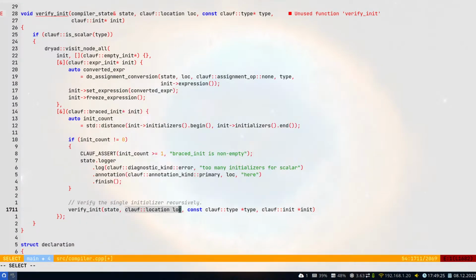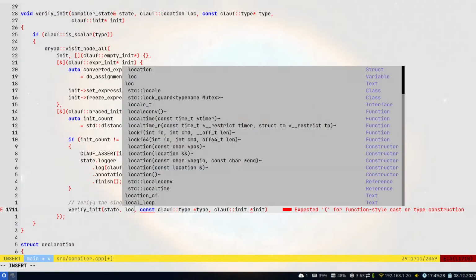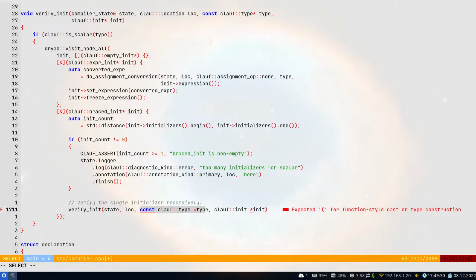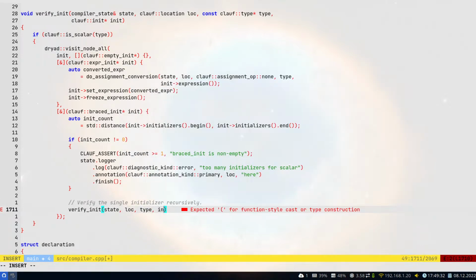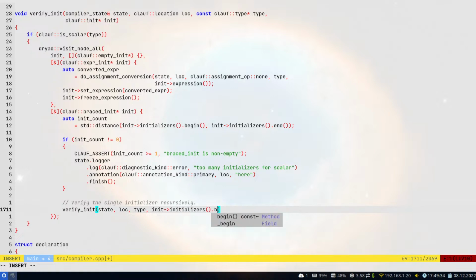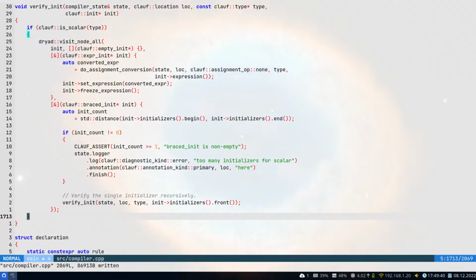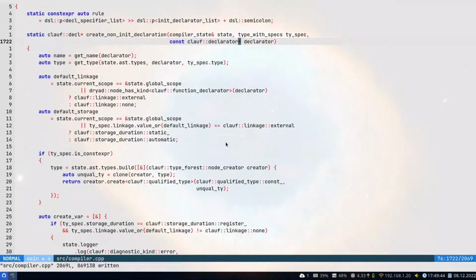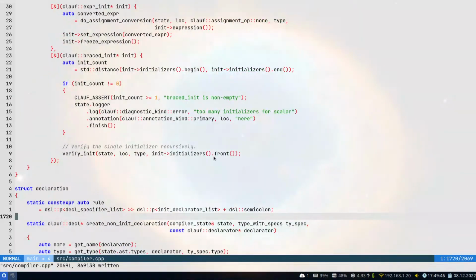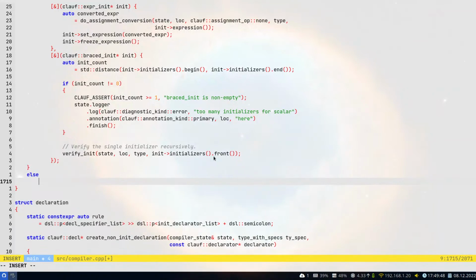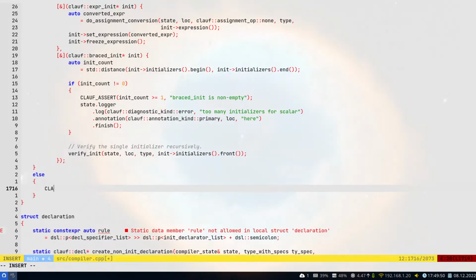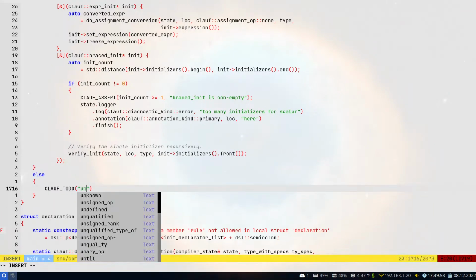And this will then unstrip one brace, and eventually we will reach the expression. So location, type, init, initializers, front. Right. Okay. And then we are calling it. Let's add a to-do before I forget. To-do unimplemented.